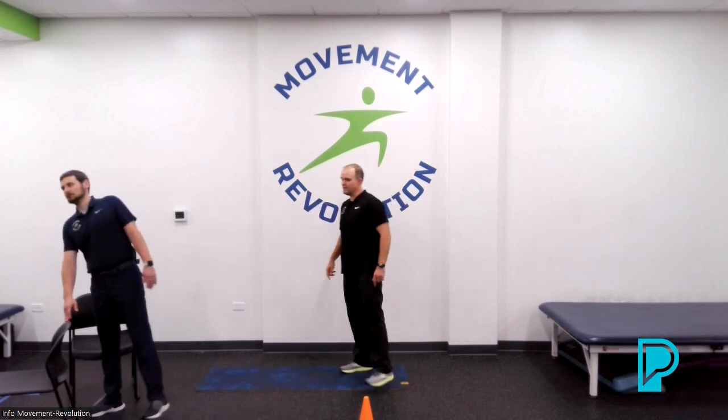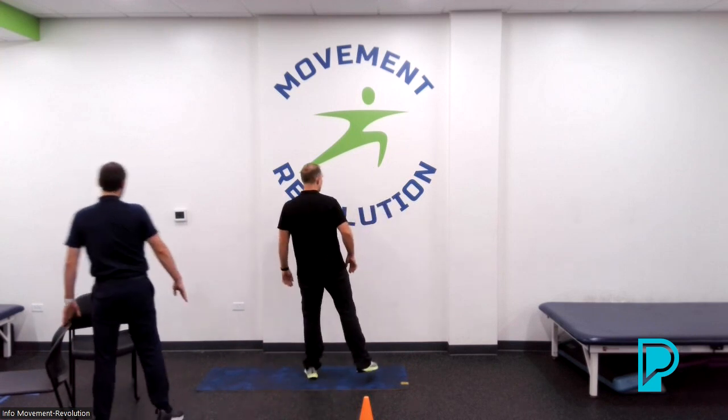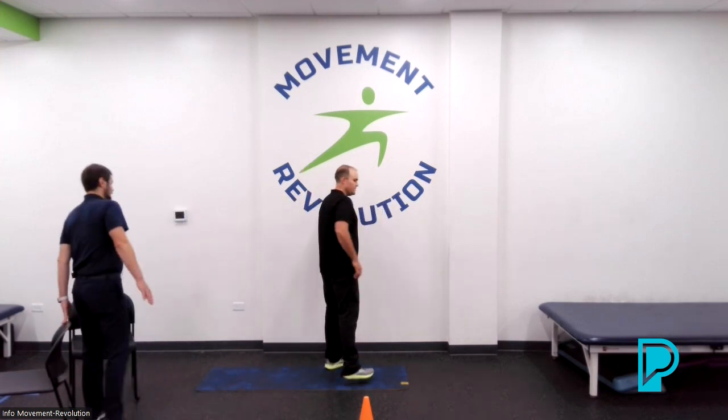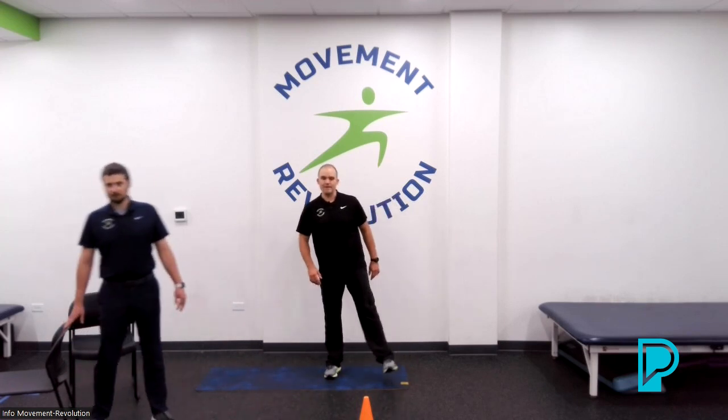I'm gonna shift to my right, kick left. Shift right, kick left. Shift right, kick left. Shift right, kick left. Right, kick left. Right, kick left. Okay, always shift. That's it. Okay, let's go back to the left.